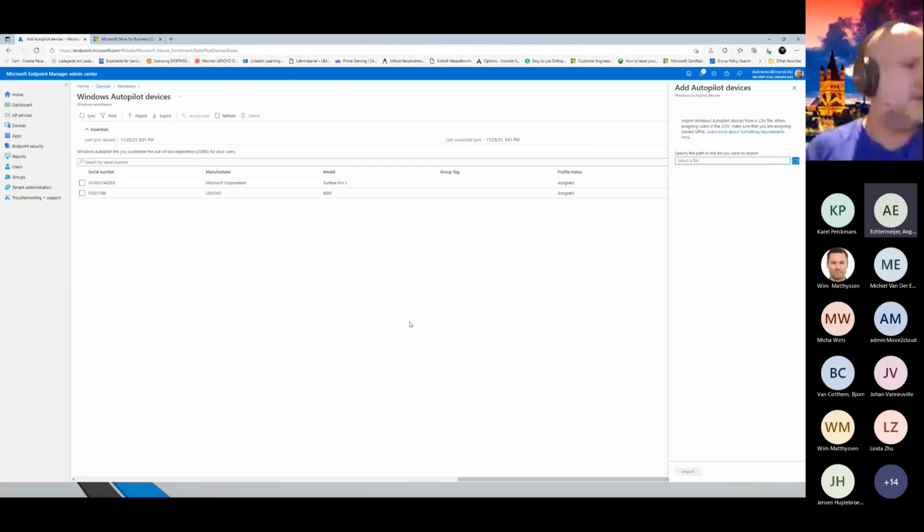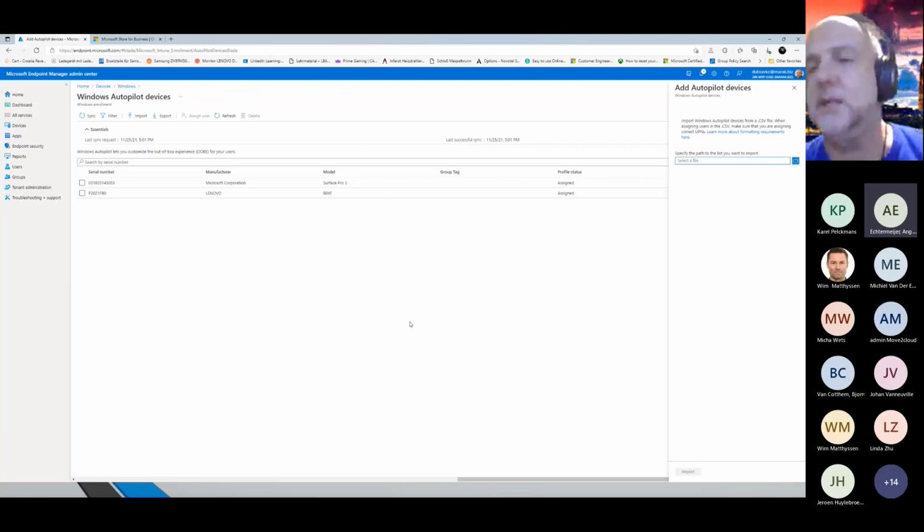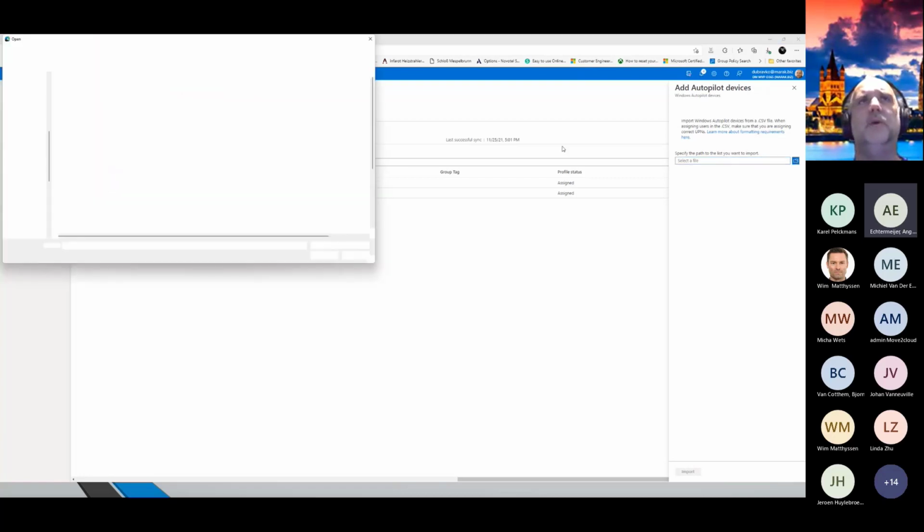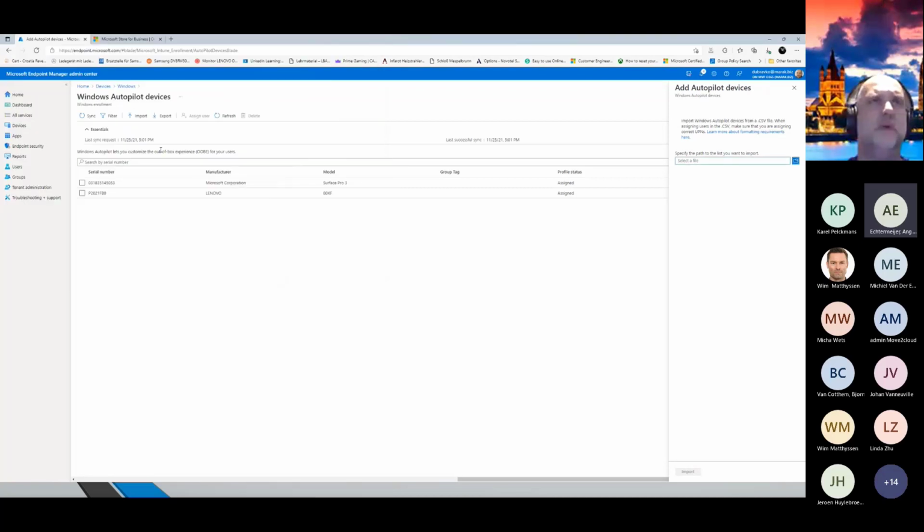Sorry, I put my USB somewhere, which is usually near my desk, where I have this data with the CSV file. Within the CSV file, we can just upload. So we are selecting the file, uploading it there, and we are good to go. The device will be shown here within 15 minutes.